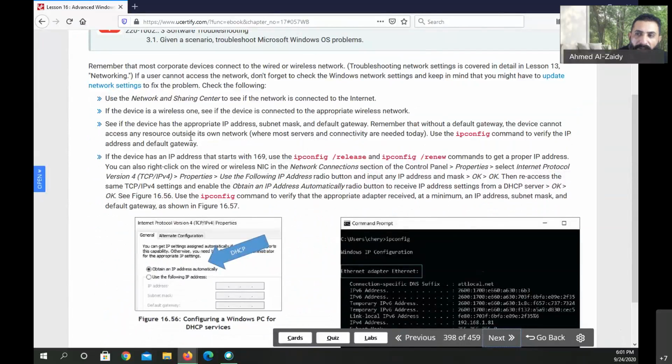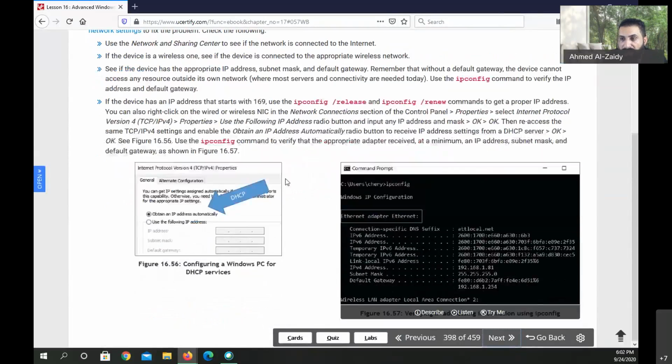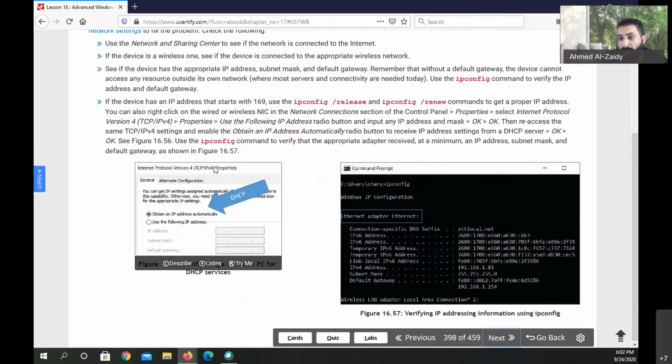Now we will have chapters that are going to discuss only networking, which is after, I think, module 7, or module 7 actually starts with it. So we have something called DHCP, which is Dynamic Host Configuration Protocol, or you can specify the IP addresses. If you don't know the IP addresses, you can go to something called ipconfig. It will give you the IP addresses that you have, or you can go to the properties of the network and choose obtain an IP address automatically, or you can specify it from the provider.